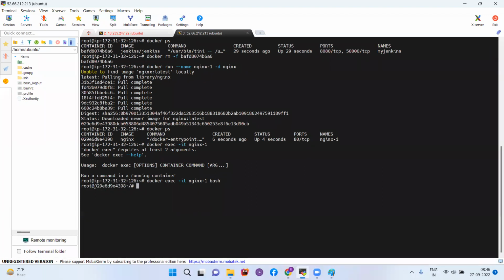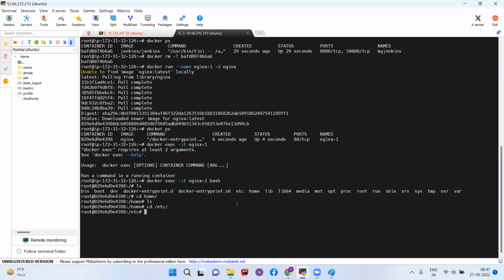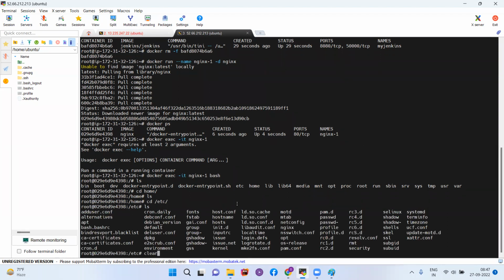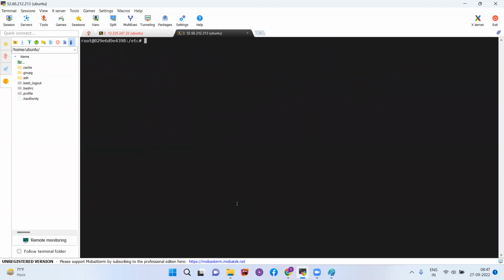Now we are in container terminal. Okay, so this is what? This is the container ID. Okay, so now we move to the container terminal. Now let's see. See, these are the list of the files and directories in the container root. Okay, you can go to any folder, you can go to etc. Okay, if you see that there are files, where are we? We are in the container. We can create our own files.